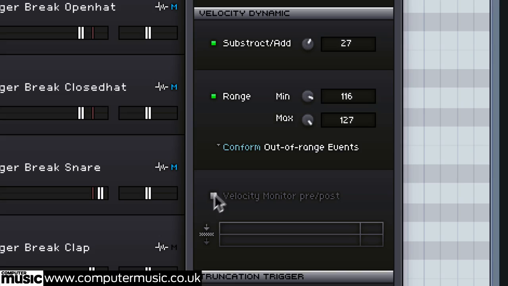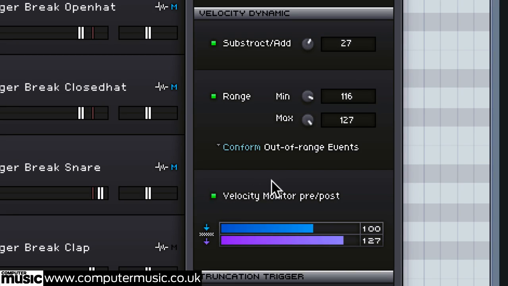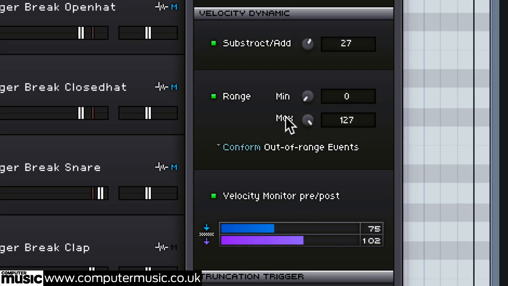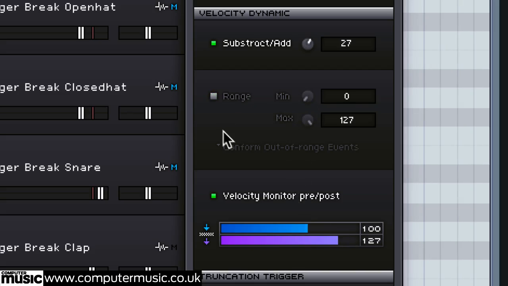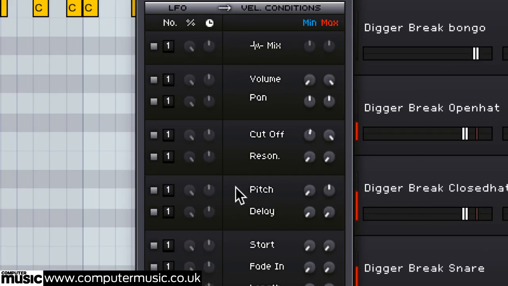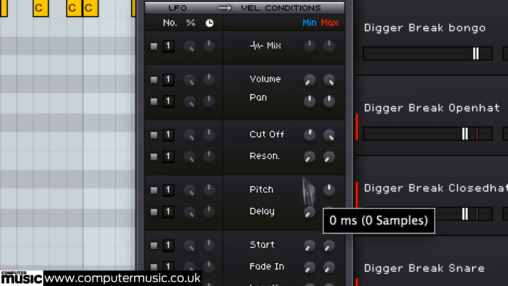The velocity monitor makes this really easy to visualize, with blue and purple meters for incoming and resultant velocity. But back to those velocity conditions controls, and setting minimum pitch to minus 0.66 is fine for our kick drum.